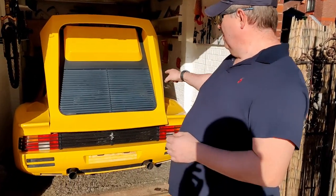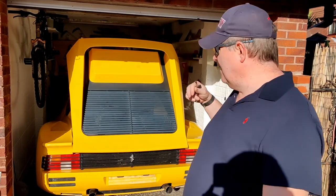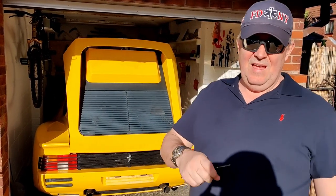So what we're going to do, we're going to pull it out, turn it round, back it back in. And then we're going to take the fuel tank out, have a look at the fuel system, jack it up, get the wheels off, take the front suspension apart, start scrubbing and cleaning. Like I say, the restoration starts at the front and works its way back. So get out the way and I'll pull it out.